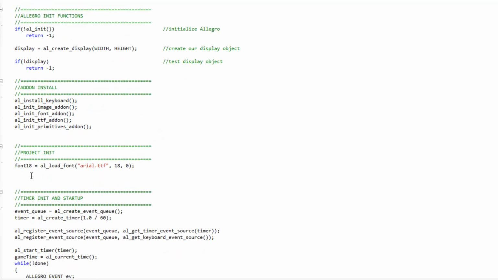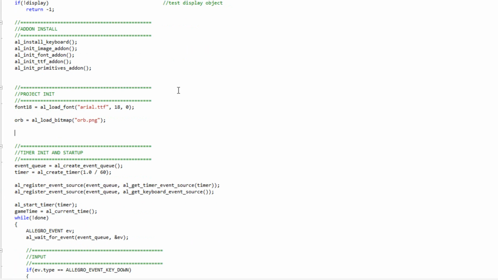And now that that is loaded in here, I can go ahead in my init section and say orb equals al load bitmap, and we're going to load in the orb.png that we used in previous videos. Then I'm going to initialize all of my sprite objects.